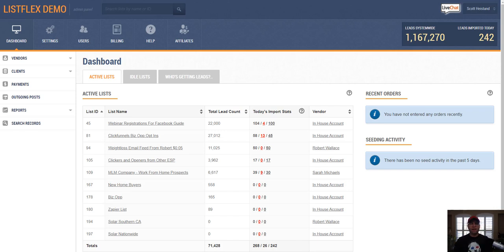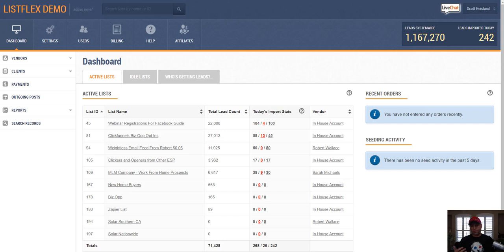Scott here, and today's tip is going to be about host and post, or what some people call a ping post. And if you're not familiar with that, it's a more advanced version of a simple API where you can set it up to ping a client to see if they want either the phone or the email or a zip or whatever they require. And if they do return you a success, then you can then post the rest of the information over to them. We've seen this be really popular in the online education space over the years.